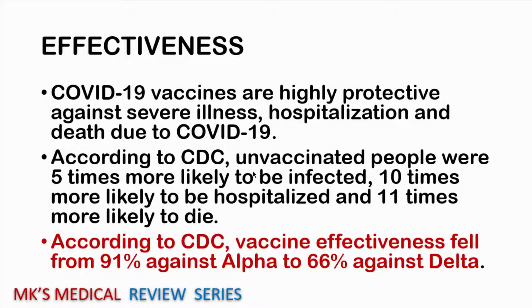According to the CDC, they further say that the vaccine effectiveness reduced from the alpha variant of the coronavirus to the delta variant. Remember that viruses have mutations. Mutations change the virus in a way. It could change the structure of a certain protein, for example the spike protein, or part of the spike protein may change, or part of the envelope proteins may change. And whenever these change, even the immune system gets confused.